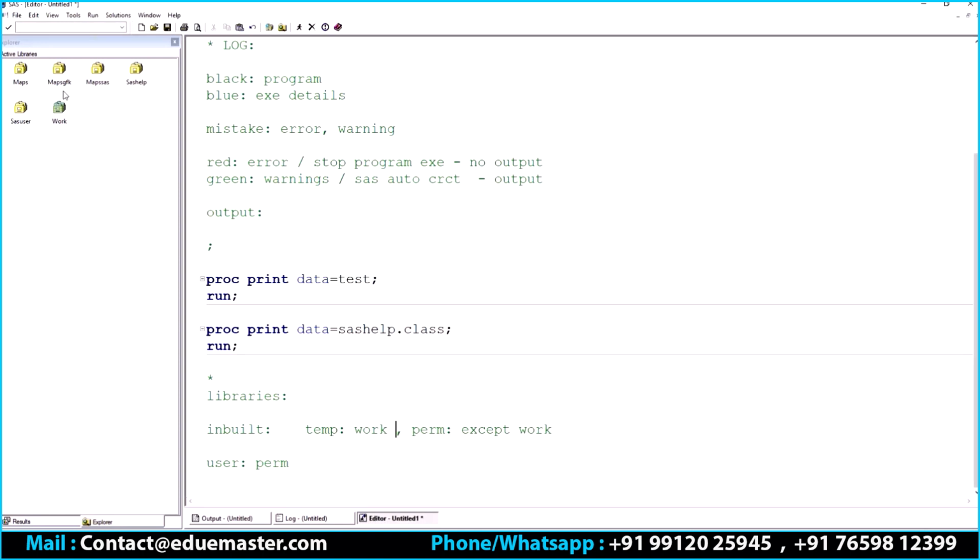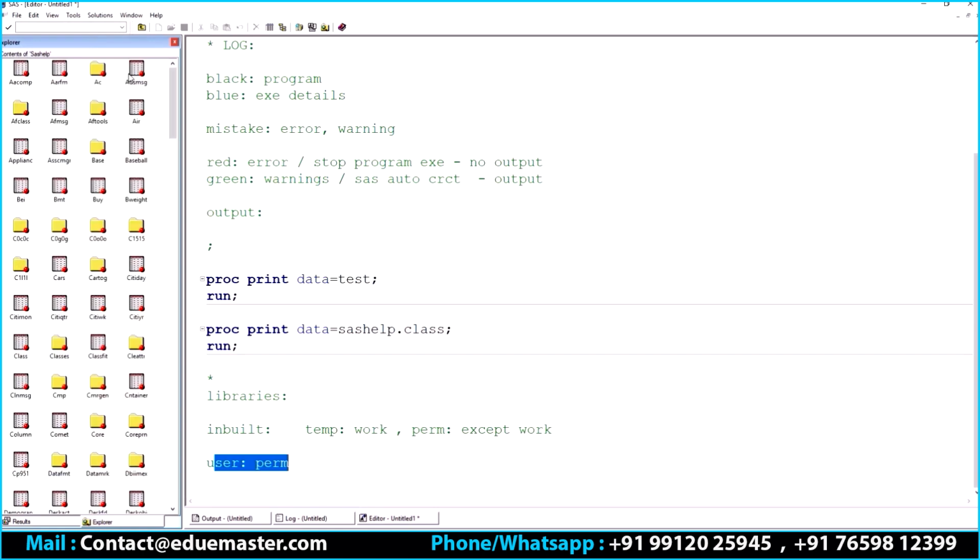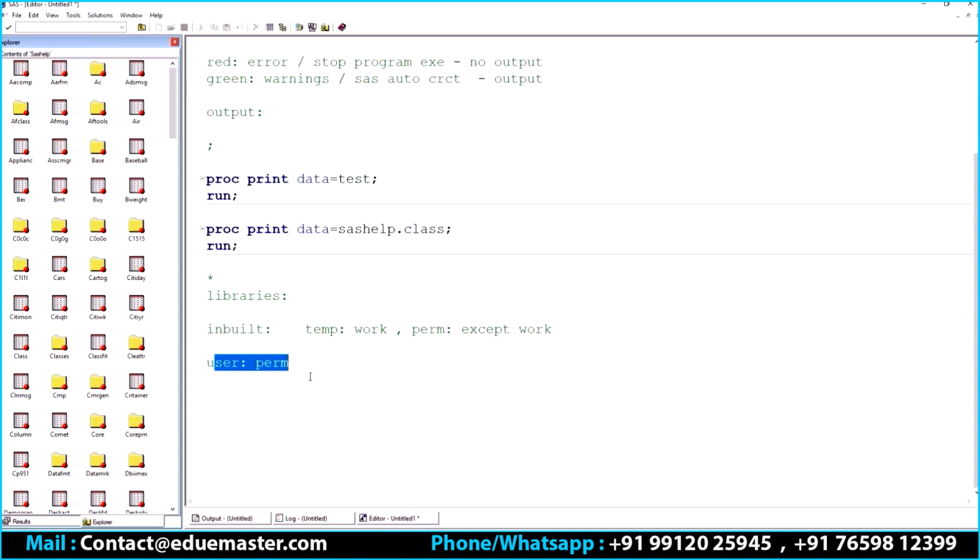About creation of these libraries, we'll discuss it in more detail in the next class. But at this stage, let us explore the libraries. Suppose I would like to take the SAS Help Library. Just select the library and double click. In a library, generally we save all the files and folders. Now let us discuss SAS files.